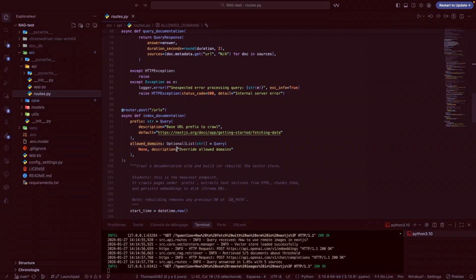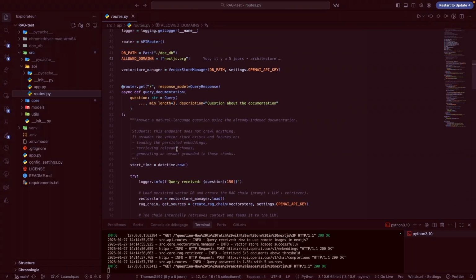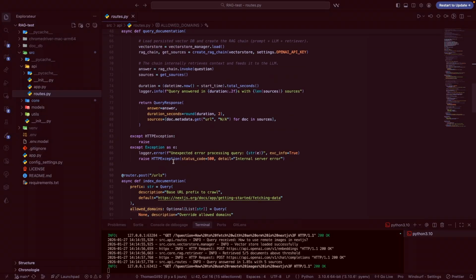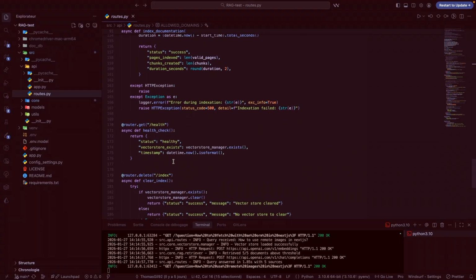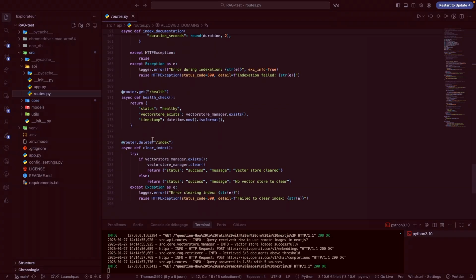So we got this endpoint, post/urls, to index our pages and our documentation. 2, we got this get/query. 3, we got get/exists to check if the vector store exists. And then we got delete/index to clear it.